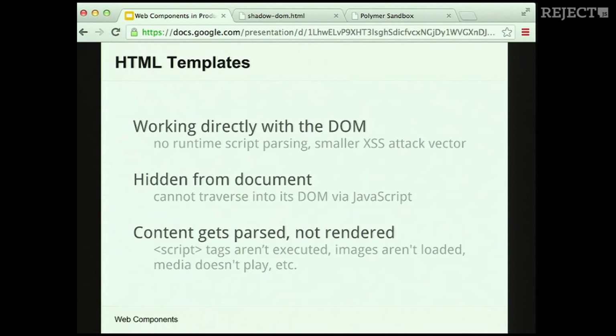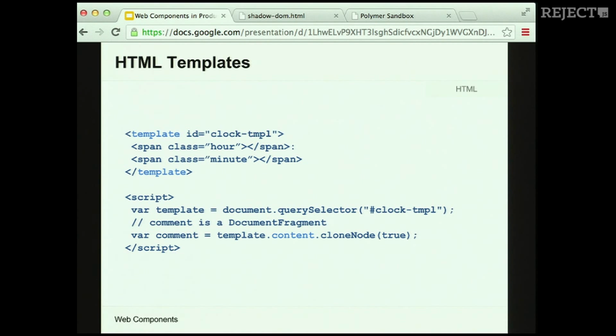Actually, you can query for the template tag, but you can't find anything inside it. What does it mean? If I have this class hour, unless I used it somewhere and put it actually in the DOM, if I query for a class hour, I won't find it. It only becomes active if I append it to the DOM, to the document.